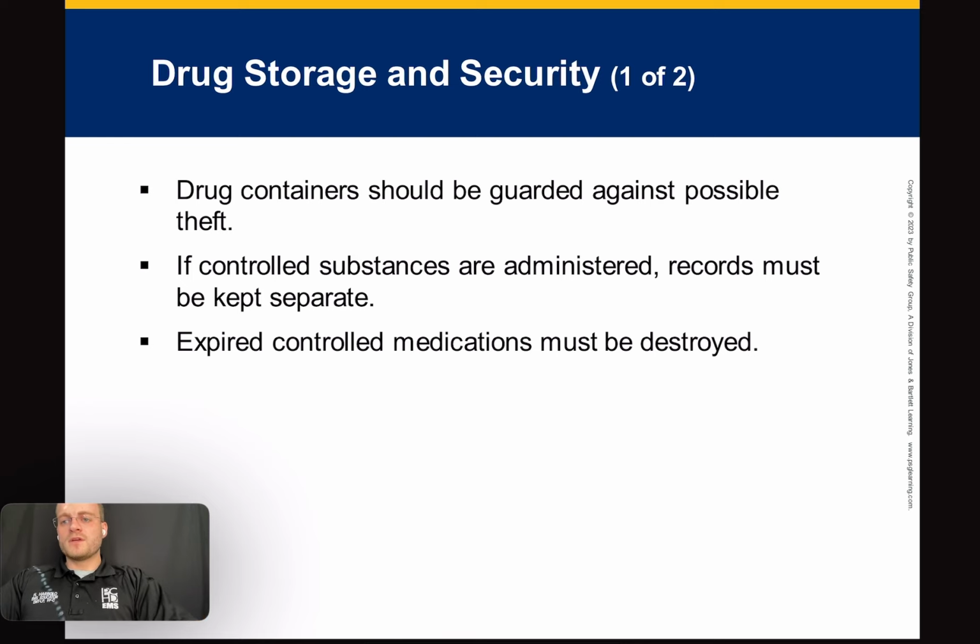Expired controlled substances must be destroyed. This is really annoying because you can't just take a bunch of vials of expired morphine and chuck it in the trash. It's a process called reverse distribution, where you have a lot of paperwork and send it back to a certain company where they will destroy it, and they acknowledge that they destroyed it. They're basically people that get paid to destroy medication and account for the destruction of it.